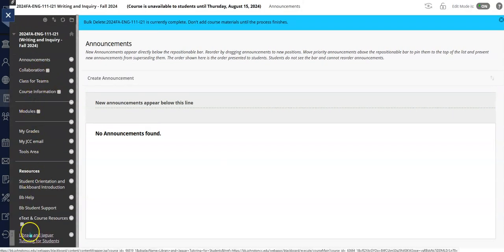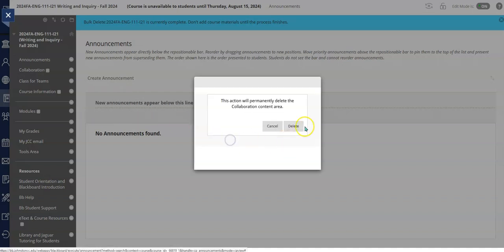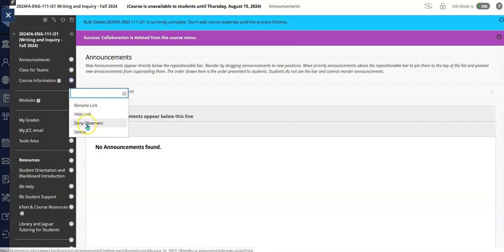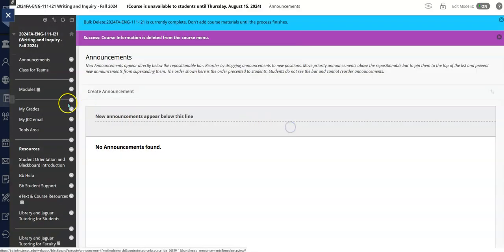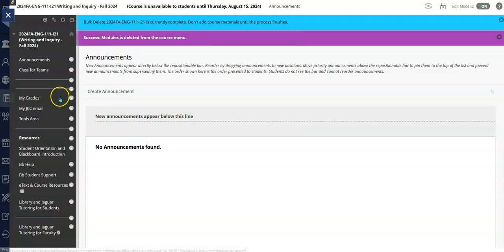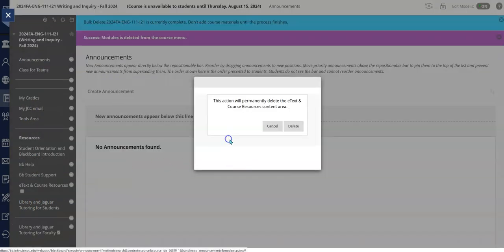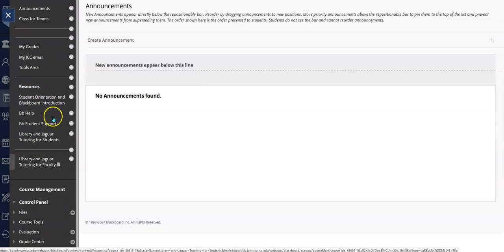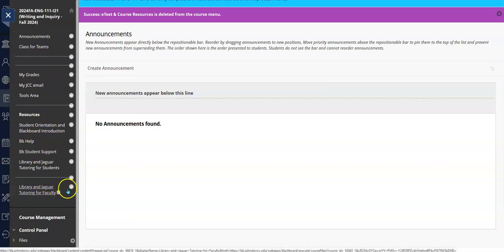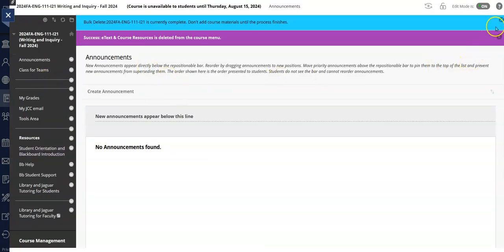And we've got some things over here on the side that don't have any information. One has this little box right here that means there's no content. So I'm just going to click on this and delete all those out, because when I copy over the new course, then we're going to have this information, and we don't want to see that again. So anything that's kind of like that, we'll just get rid of. Any other? Yeah, this one right down here. And Blackboard's a little weird as far as when you copy over courses. I don't have anything that has that one, it just says that it's not available to students. Okay, so now I've got everything all cleared out.